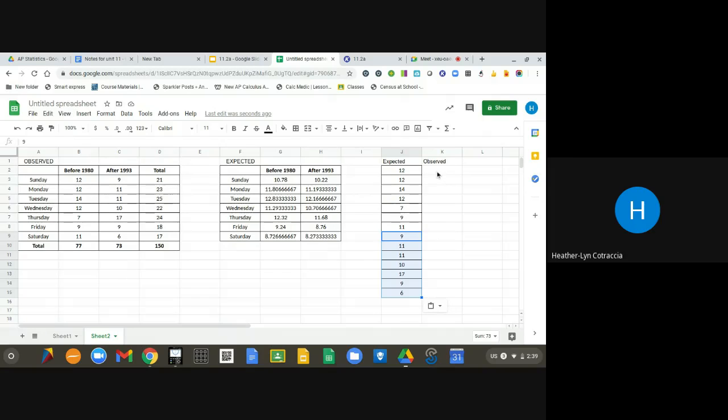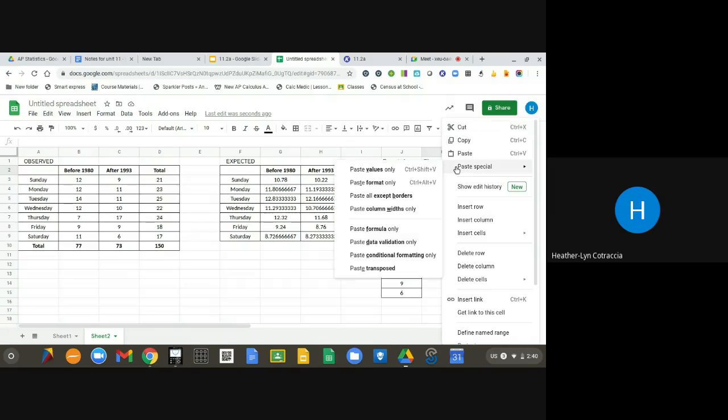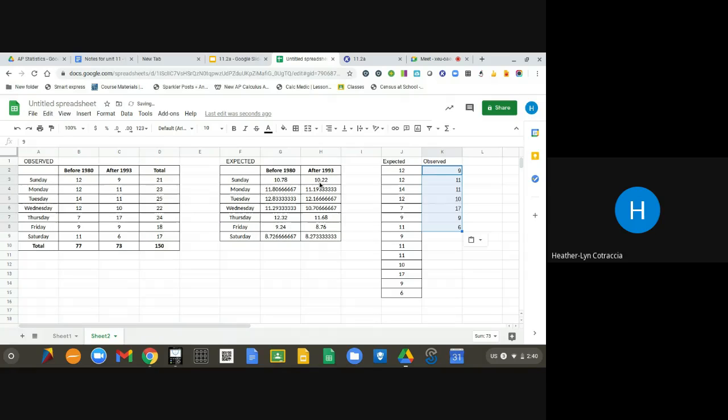Now this one is tricky. So if you're like, oh, this is so easy, I'm tuning her out, tune me back in right now, because when I copy and paste these over, remember, those are formulas right now. I don't want to bring over the formula. I only want to bring over the number. So instead of doing Control V, I'm going to right click and go paste special, and make sure you only paste the values. Clearly, I forgot to copy it.